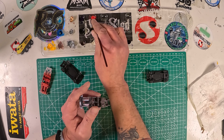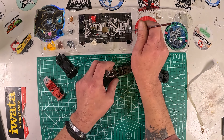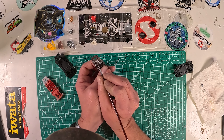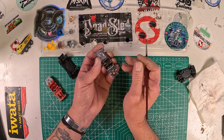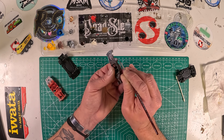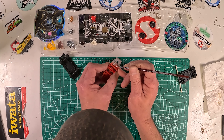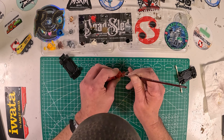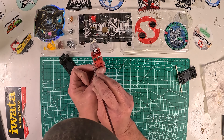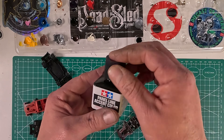I'm not trying to be the greatest customizer in the world — that's just not in the cards for me; I'm too old for learning too many new tricks. The only other thing I did different is on the Mr. Hyde car: they have a wire molded in. I painted it on the Dr. Jekyll car, but on the Mr. Hyde I actually sanded it down a little bit, drilled a couple of holes, and put a real piece of wire — out of a cat-five cable, so it's real small — and kind of emulated what it's supposed to be.